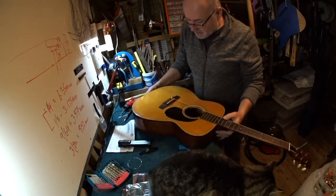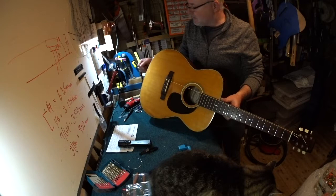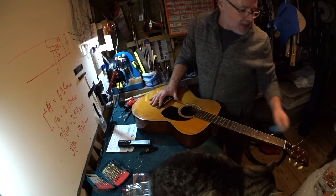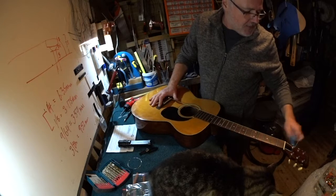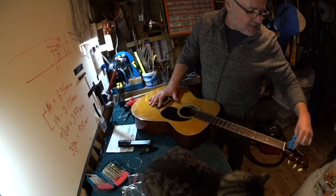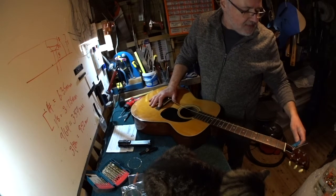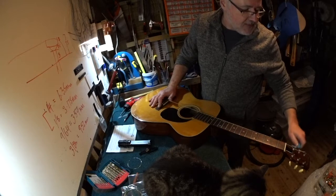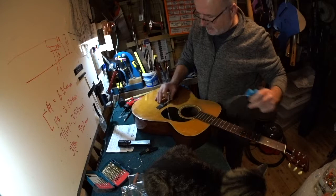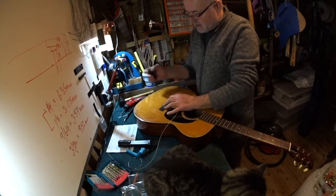So the question now will be, let's take this off, because that's really only a marker. What I'm going to do is line up another nut, because I think this is going to be very low. If it's done some reducing of the action, then we are going to find the first print action is very low. So I'd rather have another nut ready to cut.